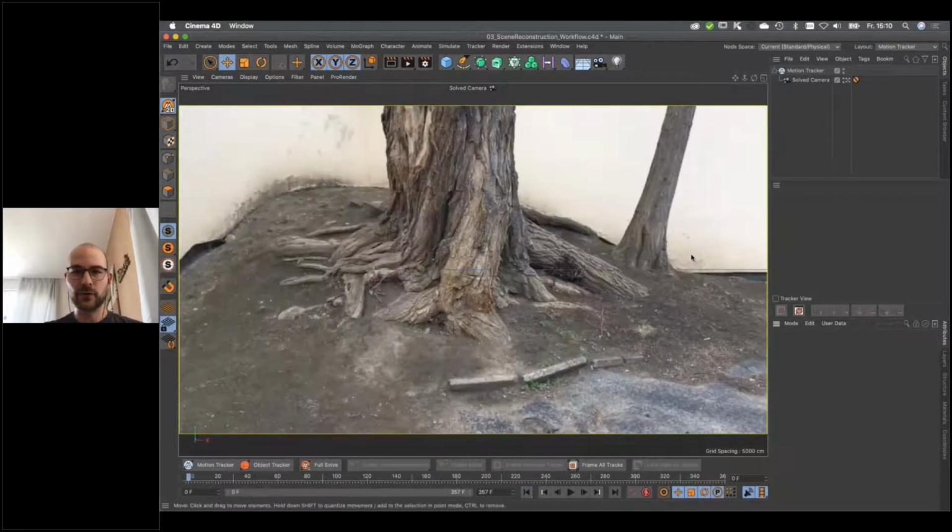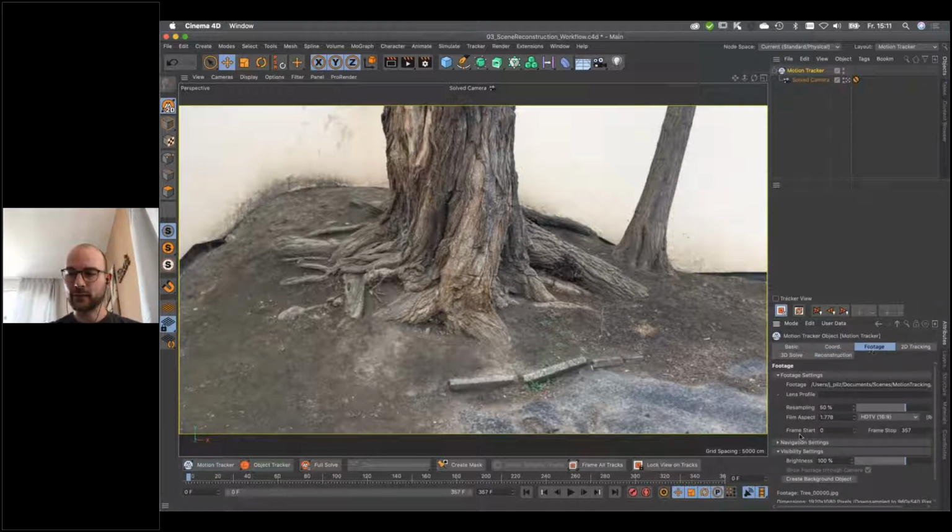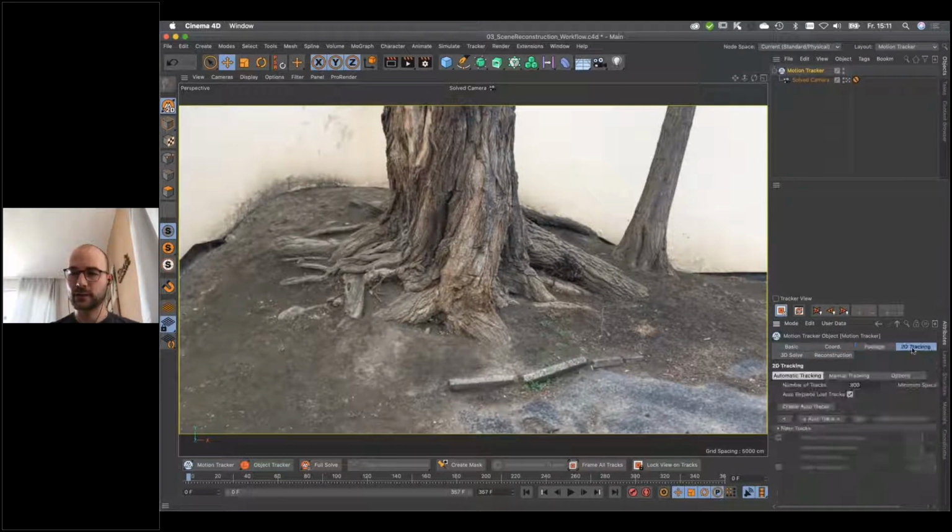And we will go through the whole process, so I will track all of this again. So let's select the motion tracker, and we already set everything up here in the footage. So I go to 2D tracking and just hit auto track. For those of you who couldn't attend the first two webinars, this is the pass where it tries to find features in the video that it can follow along, and then it sets a tracker and follows them along. And it does that multiple times in the scene until there are many trackers.